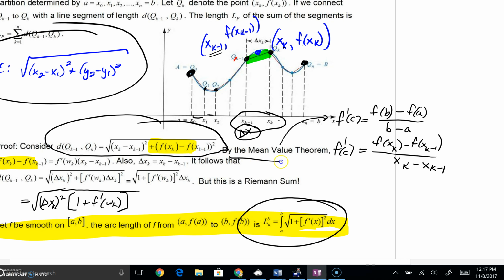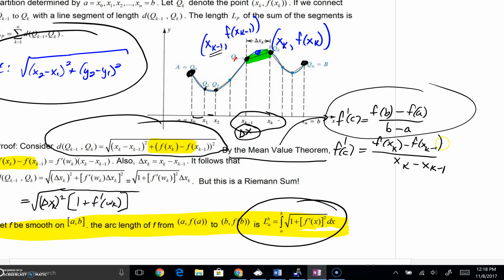Let's remember the mean value theorem though. That seems to be so disconnected to what we've got. If f is continuous on the closed interval and differentiable, we'd say that f prime of c was equal to f of b minus f of a all over b minus a. That's really your y2 minus y1 all over x2 minus x1. Guys, that's what the distance formula has. It's a y2 minus y1 over x2 minus x1. So what are we getting at?